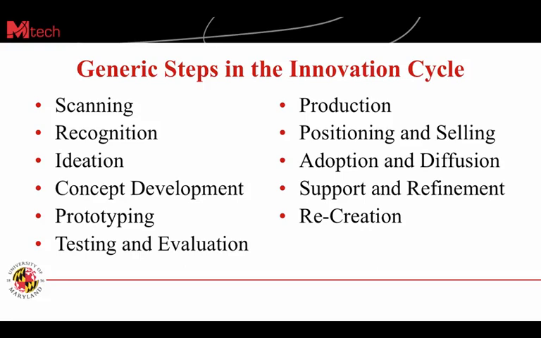We've identified 11 steps here. These are, again, generic steps. Sometimes not all these steps will happen in every innovation, but most of them are likely to happen. And this is a good way to think about how an innovation happens. And so what we're going to do is look at each one of these steps and look inside of it to see how each of the steps actually occurs and what goes on in each of these steps.